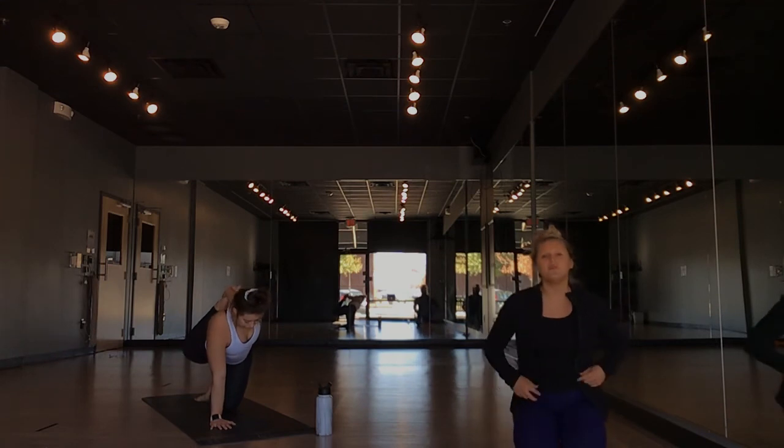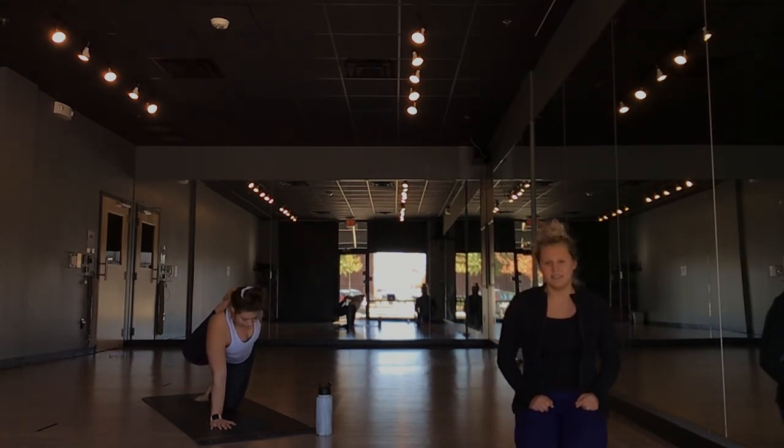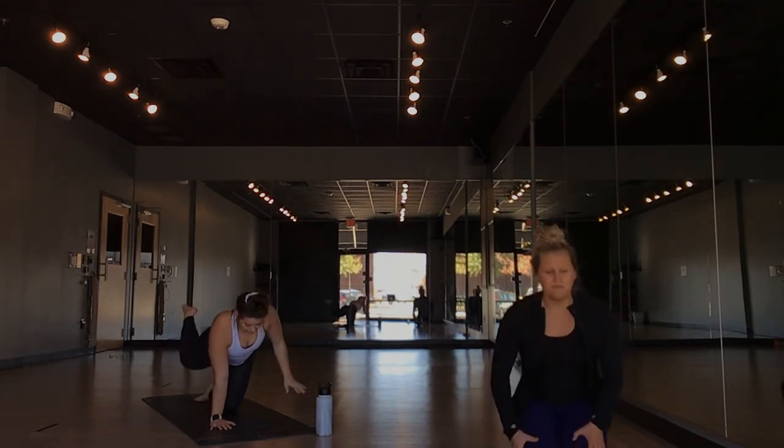Capture your right foot with your left hand. Expand your heart up. Kick your foot into your hand. Good. Draw up through your navel. Breathe in. Exhale, release, tabletop.